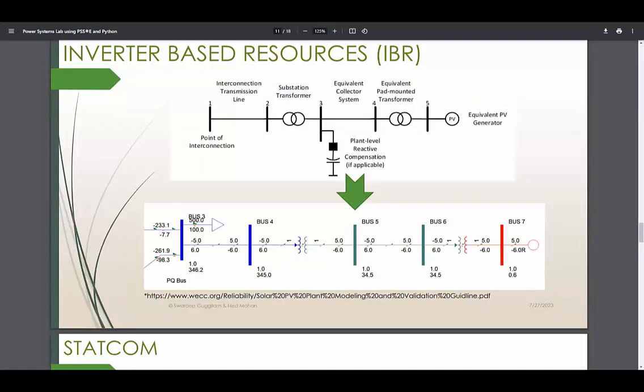But for the beginning, we introduce this VEC model on how to model these IBR resources in a power grid from a transmission perspective and steady state model perspective. So students will learn how to design these different segments of this IBR model.